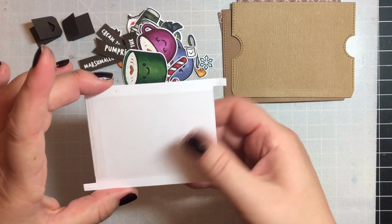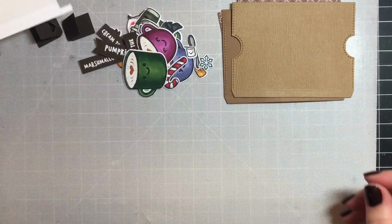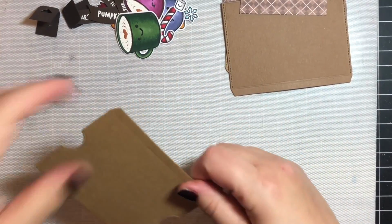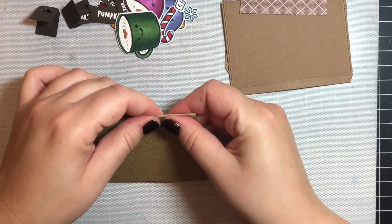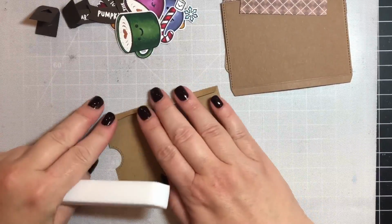You want to leave about 1/8 of an inch give in the circumference of your plastic piece, just so that the product can slide around easily. If you leave too much give, then it'll be loose and it'll get all messed up on the inside when you're trying to put things together. So I think 1/8 of an inch is just perfect.